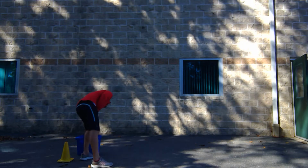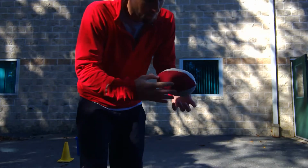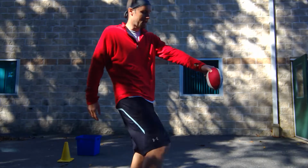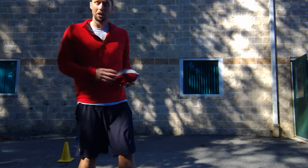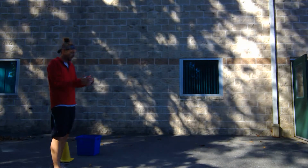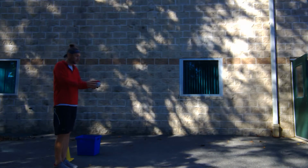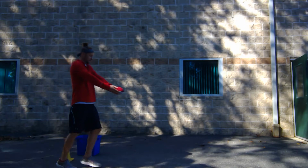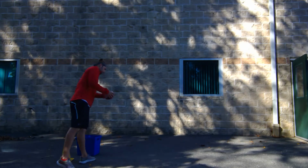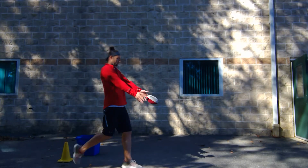All right, we'll do a couple more. But remember, you want to try to kick the meat of the ball, not the ends. Some people think they can kick it like this. That'll break your toes. That is not what you want to do. All right, so even with something like this, this is more of a round football. It's very soft, same idea. Step, drop, kick, nice and easy. All right, last one. Step, drop, kick.